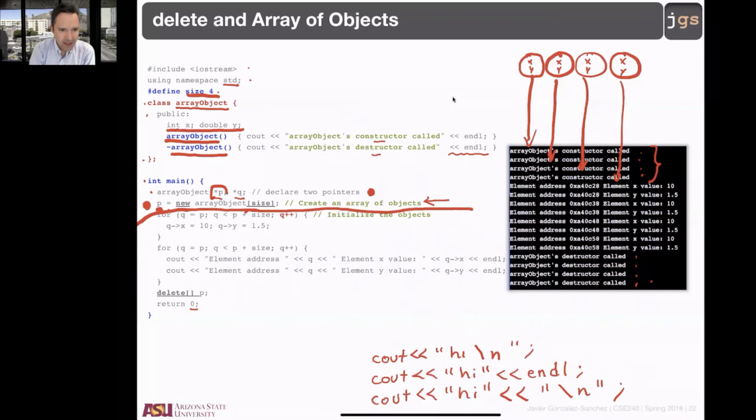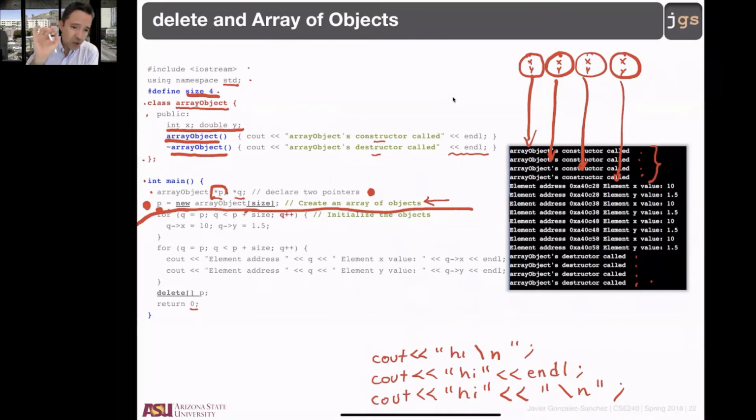Exactly. The array is an array of objects, so each object calls the constructor. In Java, and this is the point at which things become confusing, you need a new for your array. And then if that was an array of objects, you need a new for each object, right? Try to do this with Java: new for the array, and then a new for each of the objects.